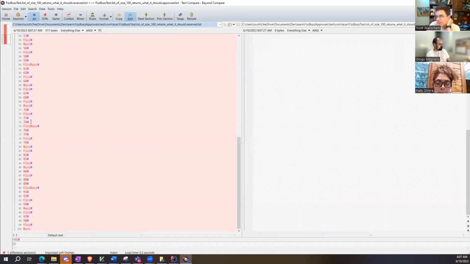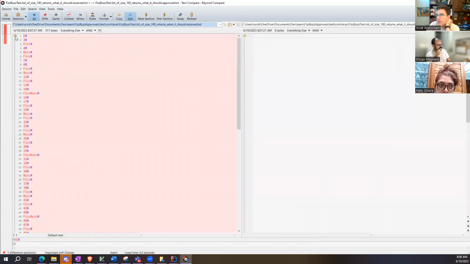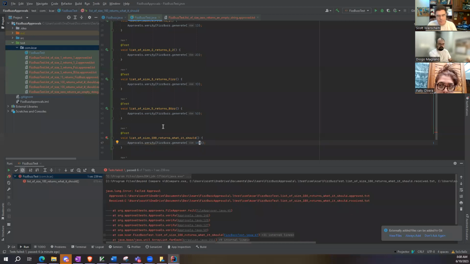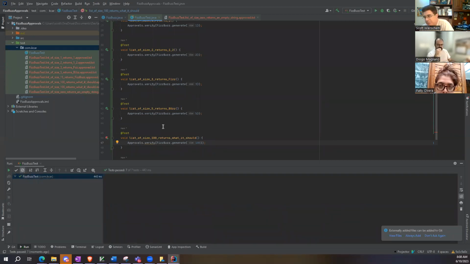All right, so yeah, FizzBuzz appears everywhere it needs to. 5, 10, 15, 20, all the 5s have buzz, all the 3s have fizz. That's good. Let's just move that to the right. Save it. Run my test. And now I'm confident that it works.